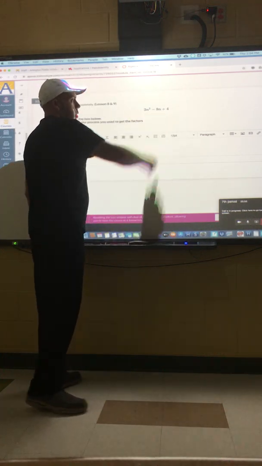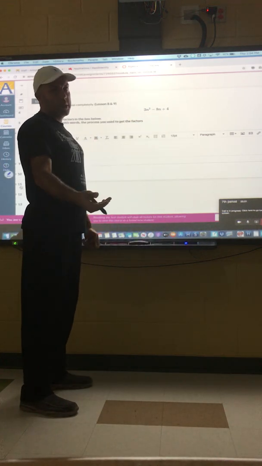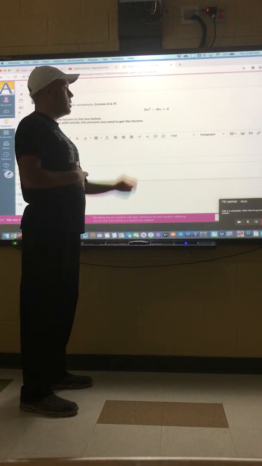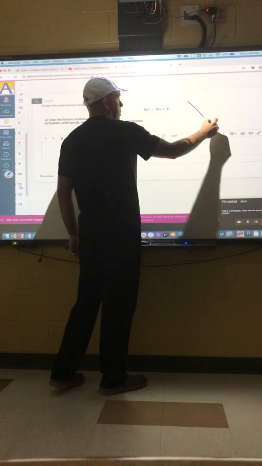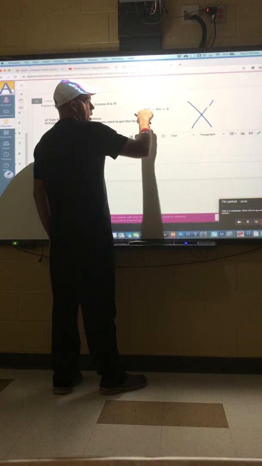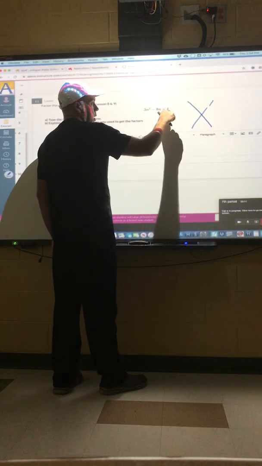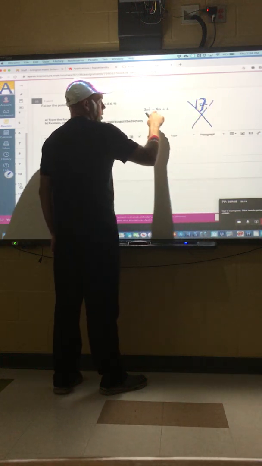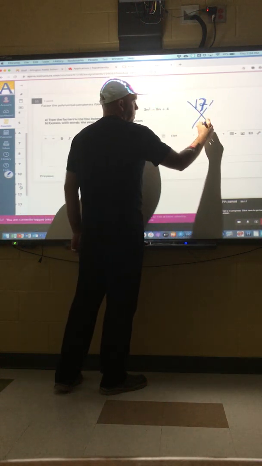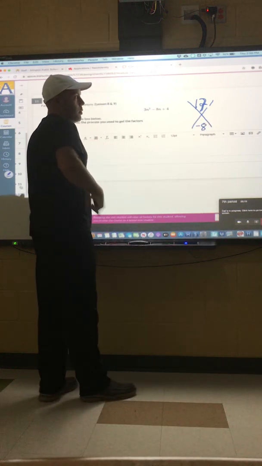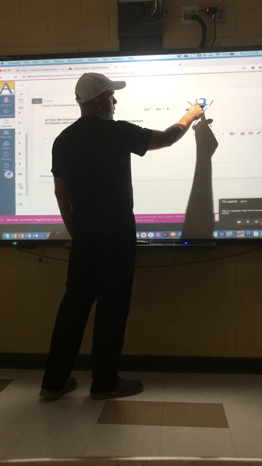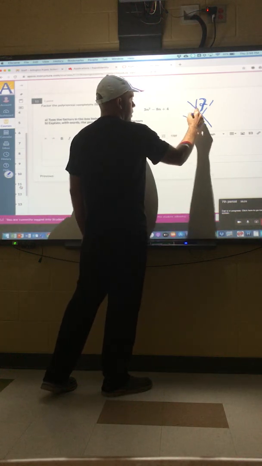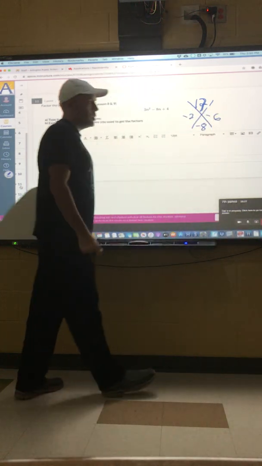Okay, first I look to see if it's in standard form, and it is. Next I look for a GCF. There is not one. So then I see I have a trinomial, so I'm going to set up my factoring. I'm going to do the a value of 3 times the c value of 4 and get 12. Then I'm going to look for my b value of negative 8. Next, I need to think of numbers that multiply to 12 and add to negative 8. So those numbers would be negative 2 and negative 6.